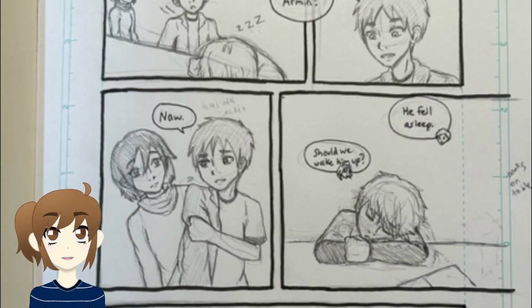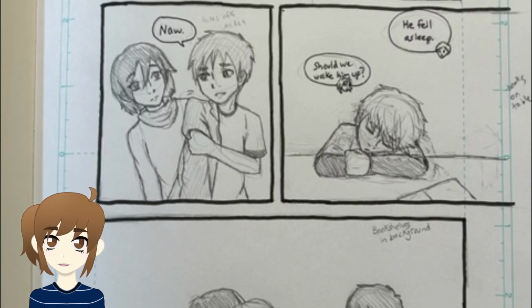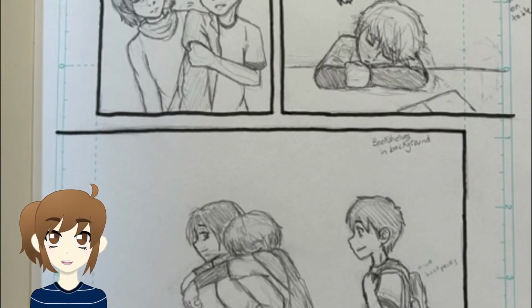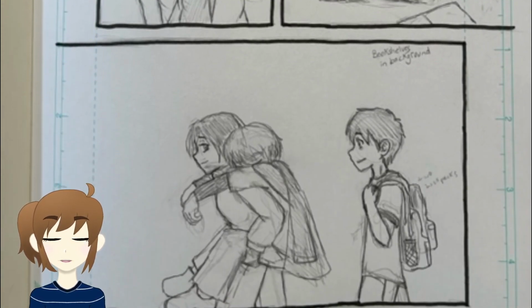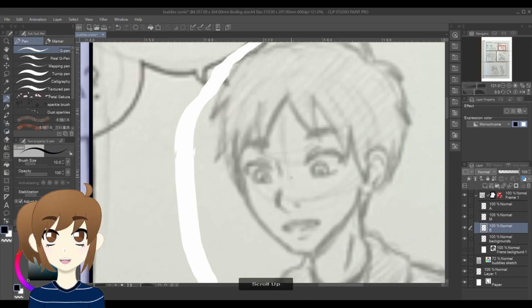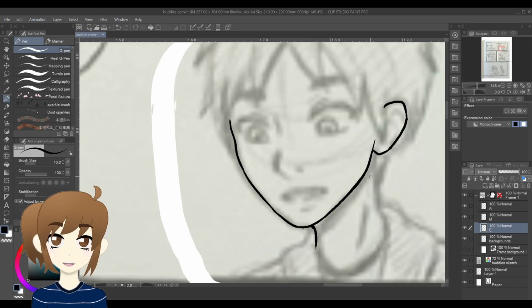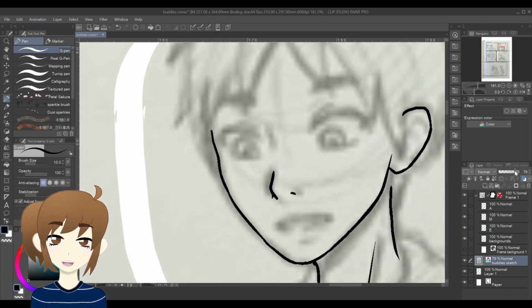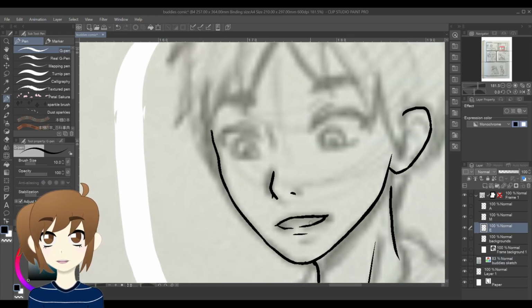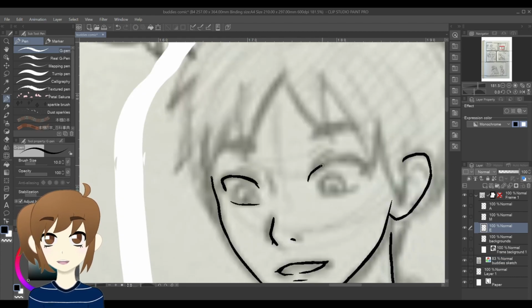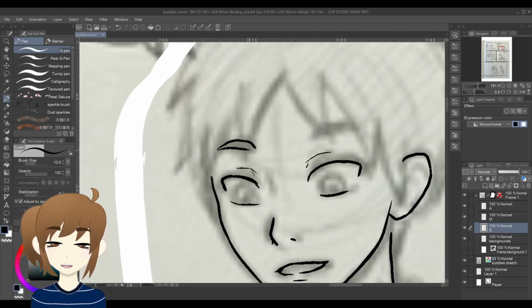But as you can see, this page is a little different. I'm taking my own spin on it and having the characters be placed in a more modern high school slash college setting. I have another video on my channel talking about this, but I have this story in my head where the characters are in a normal situation and not in life-threatening danger all the time.